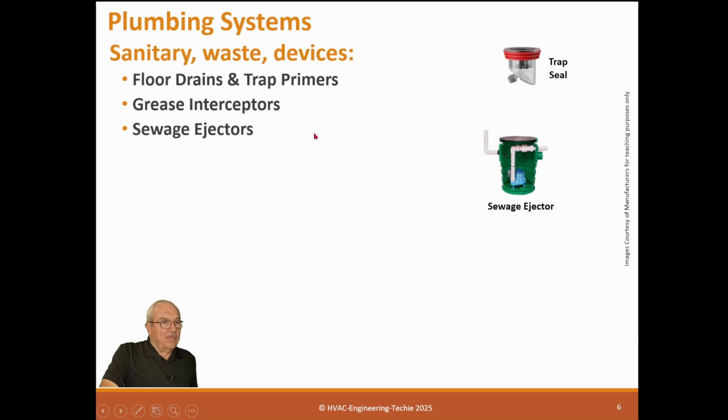We have sewage ejectors, and this is if you have a problem with slope. You remember that all sewer lines are gradient sloped so they flow, and the code requires a certain slope on sewer pipes. And if the building doesn't have enough elevation to get into the sewers, then you'll have to put in an ejector pump, which will pump the sewage up and into the sewer system, so you can actually gain some height. This happens if you have buildings that have basements, 2 or 3 story basements, much lower than the sewer line; there will be sewage ejectors that, once the sewage is collected, pump it out of the building.